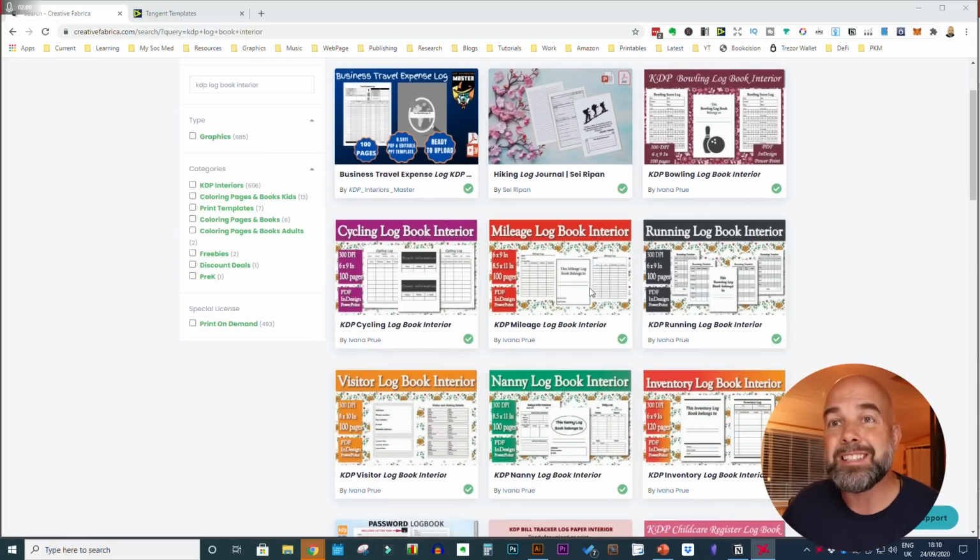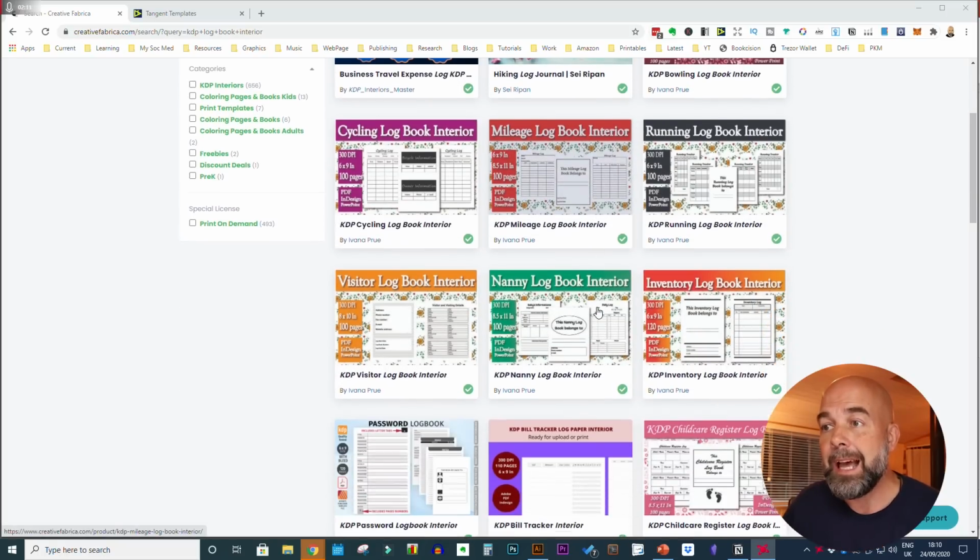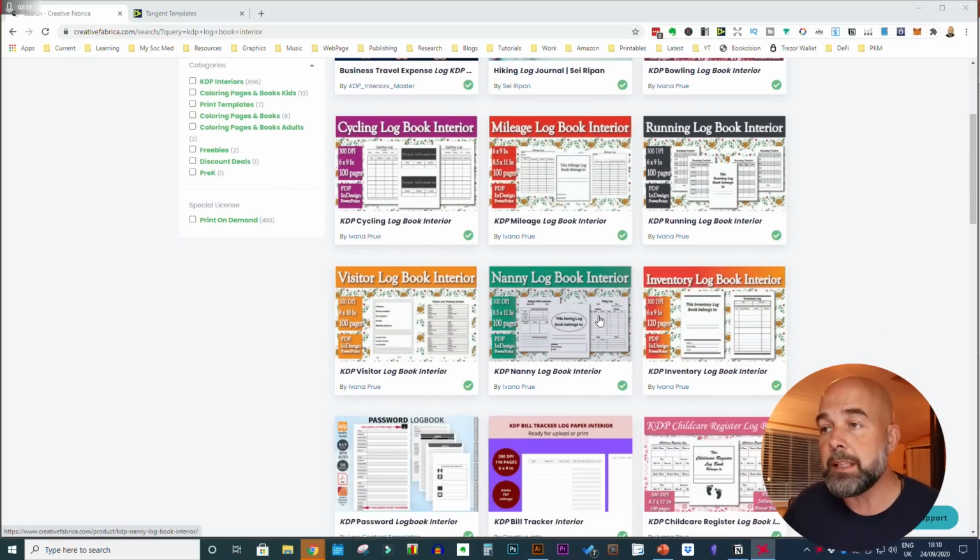One of them is BookBolt, and they do provide free interiors. A particular favourite of mine at the moment is Creative Fabrica, and I've downloaded and used some of these interiors myself, but I might add that I have modified some of them slightly because they may have things in there that I don't want, or want to add some things, but also just to make them a bit more original and make them my own.